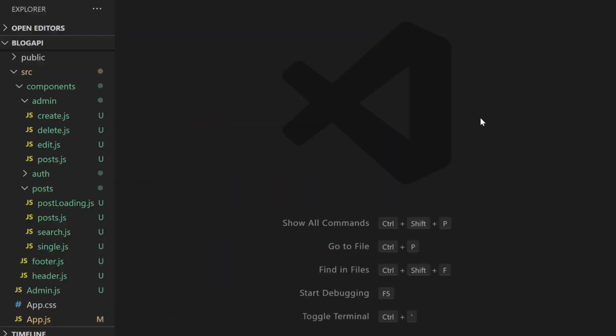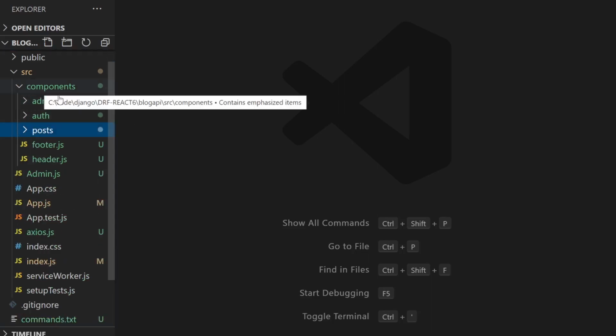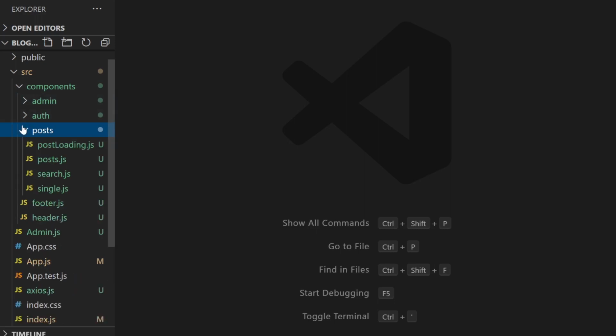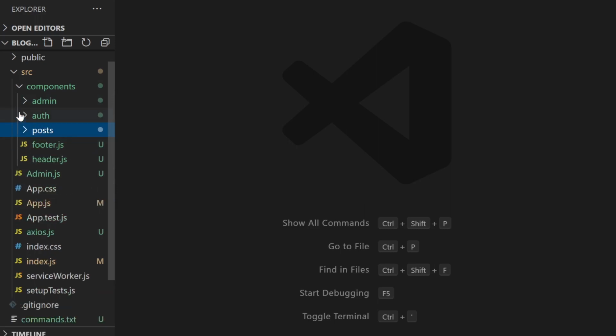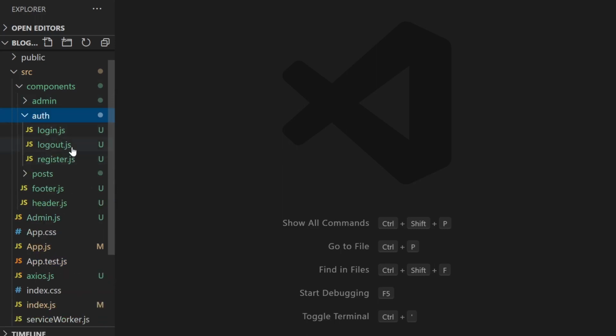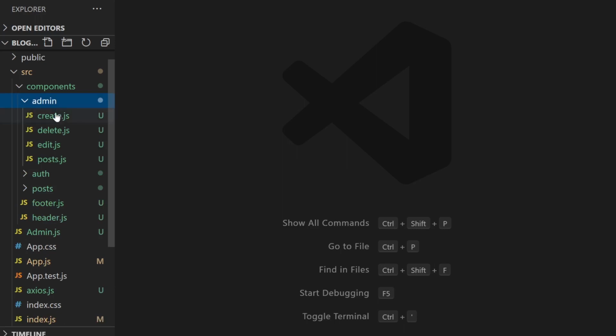Right, so now we're in React. First thing, I've just tidied up things here in React from the previous tutorial, utilizing some folders in my components. In the post components, you can see I've got the post search single, which is just going to display all the posts. And then I've got the auth folder now, so the register, logout, and login components are there. In this tutorial, we're now going to build four more components: create, delete, edit, and post. So go ahead and do that if you like.